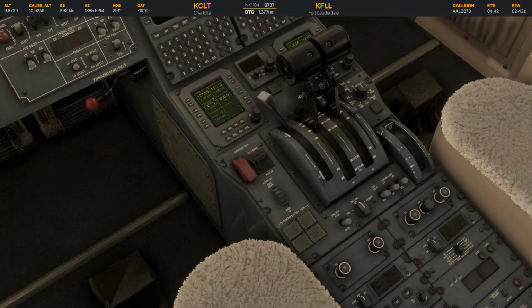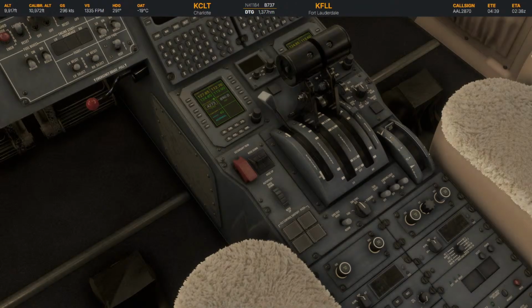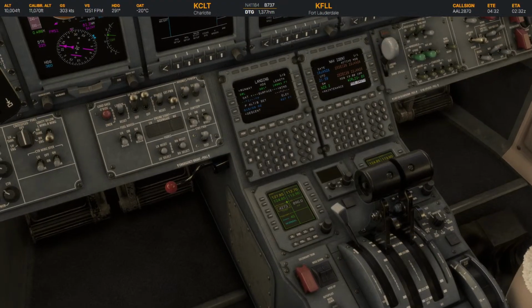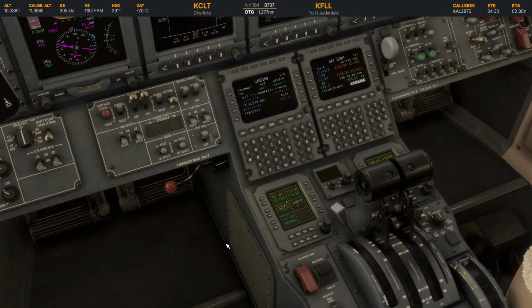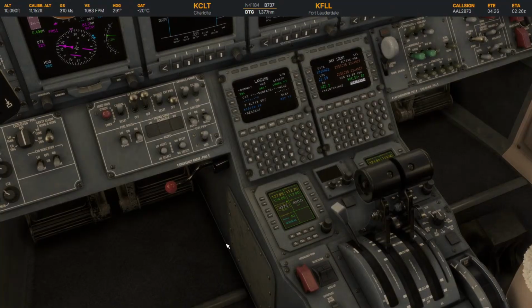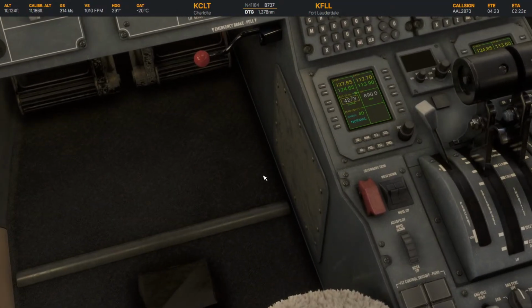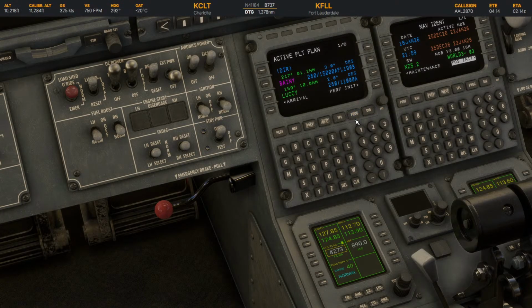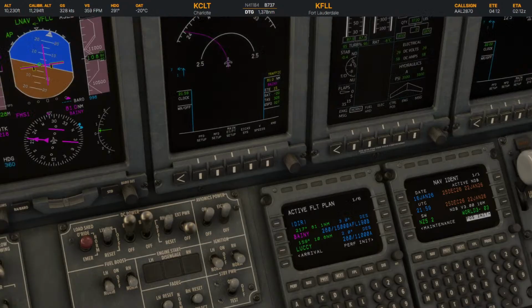All right, so we are going runway heading, and I'm pretending like ATC just gave us the clearance to go direct to our first waypoint. So I'm going to come down here and go direct to the waypoint we select. Go ahead and go to vertical navigation or lateral navigation, and you're going to head over in that direction.